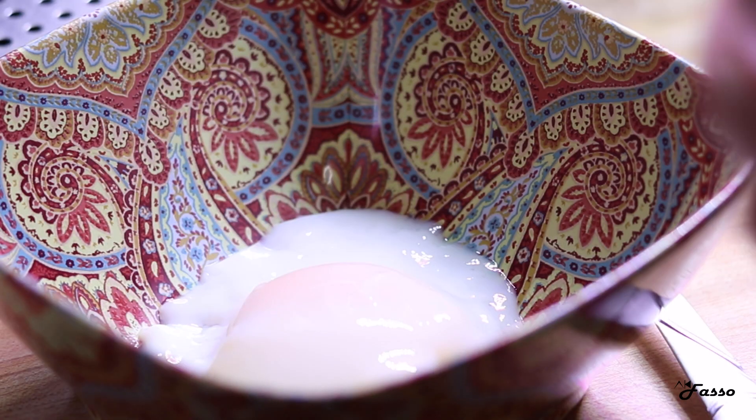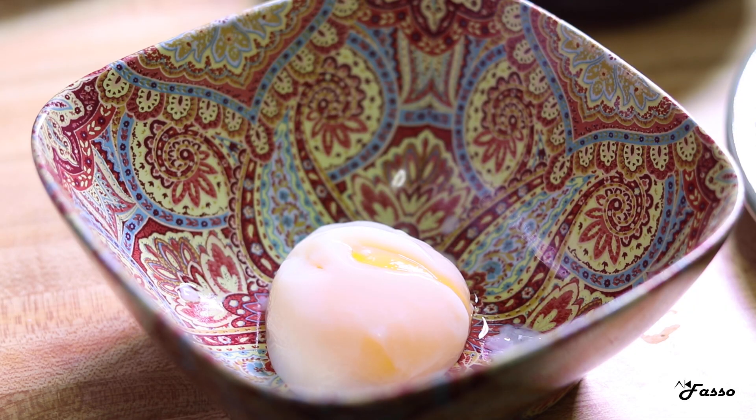At this point it's been 50 minutes, so our poached eggs should be done. Remove the eggs from the sous vide, gently crack them open one at a time, and quickly and delicately place them into a pot of boiling water. This essentially just seals them up neatly — give them about 30 seconds in here, and then remove.